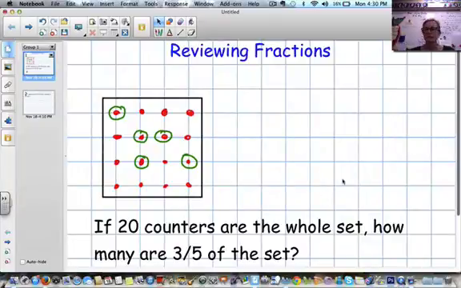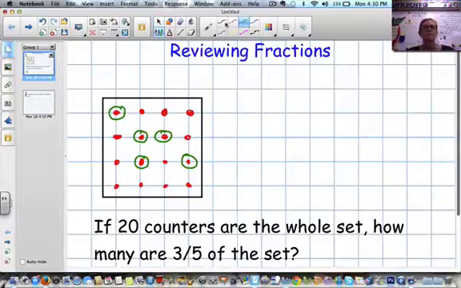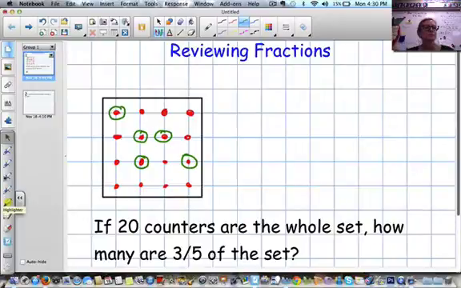So if you look at, let's see if I can get this, here we go. Take a look at these red dots here. If we count them, we've got 4 by 4, which means there are 16 of them. Then we look at how many of them are circled. So what fraction of the total number are circled? I just count those. I've got 1, 2, 3, 4, 5. So actually I'm going to grab my pen from over here. I could say that 5 out of the 16 are shaded, so 5/16 of the red dots are circled.